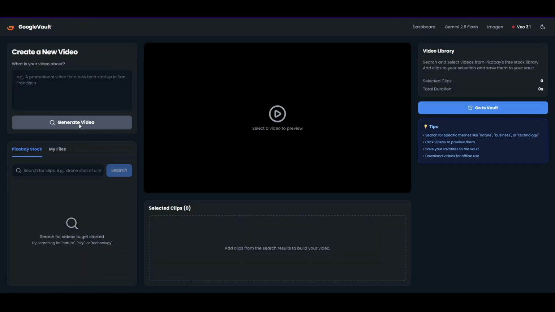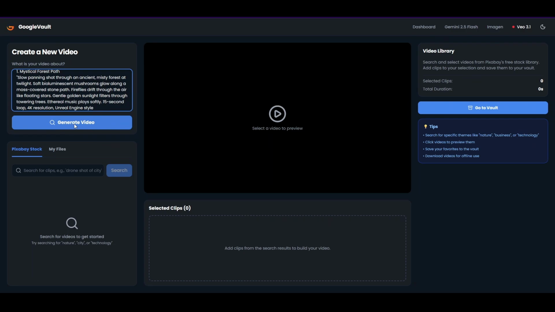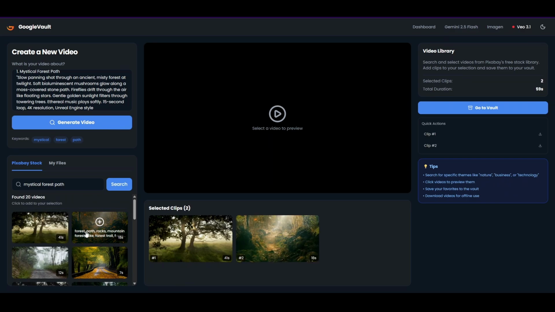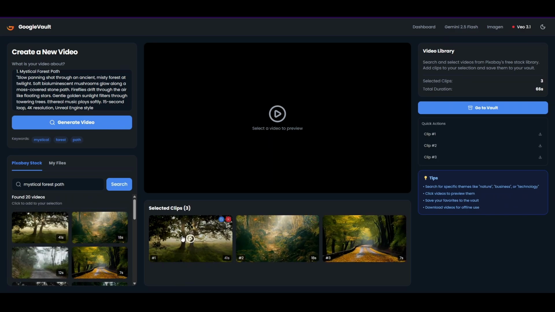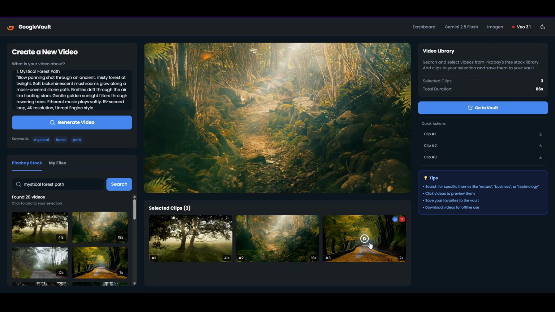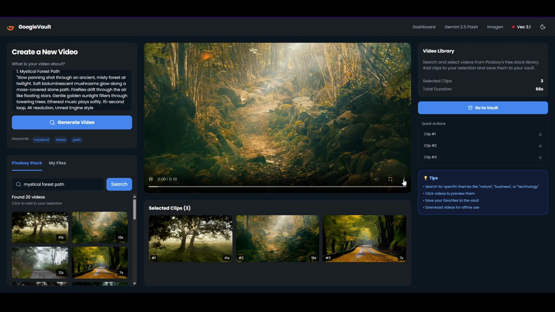Then the AI video generator tool called VO 3.1. Give the exact prompt you need and hit the Generate button below. Then it will show many videos from the AI generations. You can simply click the video and view it. If you like it, simply download it by clicking the three dots in the video's right bottom.